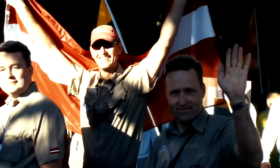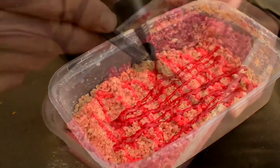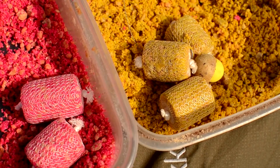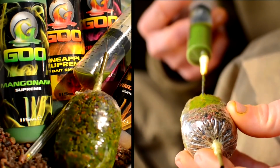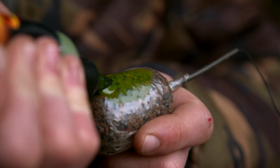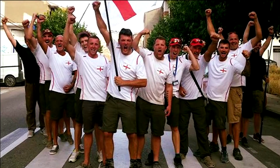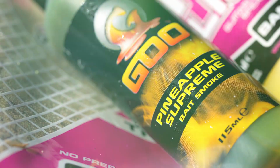It's always match anglers that use these, carp match anglers. Yes. And they're the people that can actually tell if they're using something that makes a difference. People that are fishing for three fish a year don't try something like this because they think it's not going to work, but really they'd catch six. But because it's over such a long period of time, they can't really tell if this is the thing that's made a difference. Whereas when you're a match angler, or you're sitting next to somebody who's catching more than you, you're like, well, the only thing he's doing different is that. And they learn quickly, which is why they'll use it. Which is where it came from.